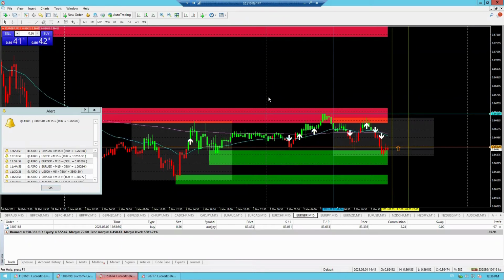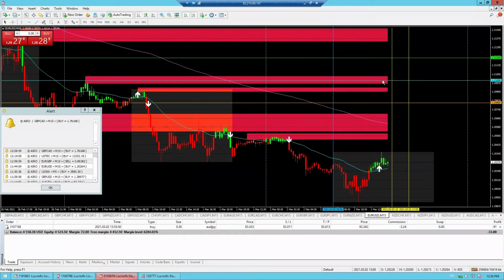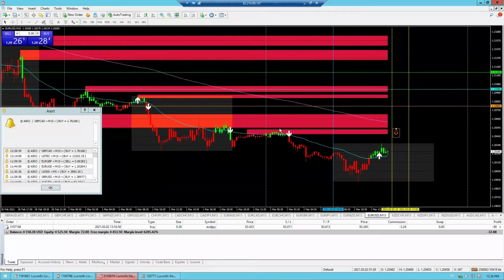We had a Euro US earlier. We'll take a look at that one, see if anything's changed there. You can see we're in a downtrend. We'll put the arrow on the downtrend. Down arrow, put right here by the lowest red zone. We have an up arrow in a downtrend. Nice move down. This is actually a little bit of a pullback. I'd be waiting to see if it comes back and gives us a down arrow. Again, we're going to mark the bodies of the candles in the overnight session.